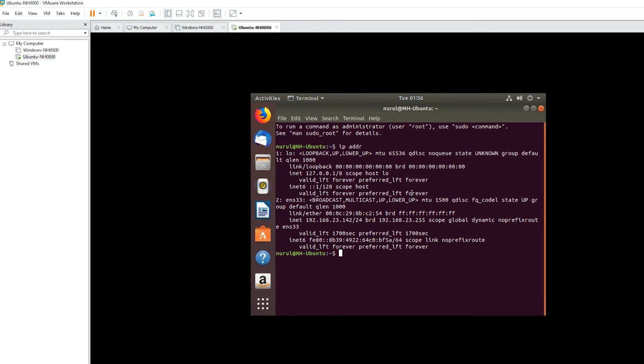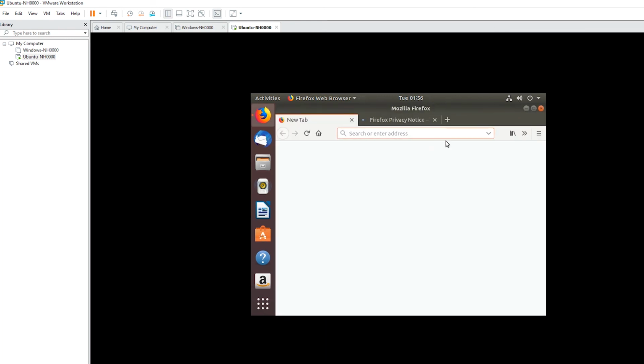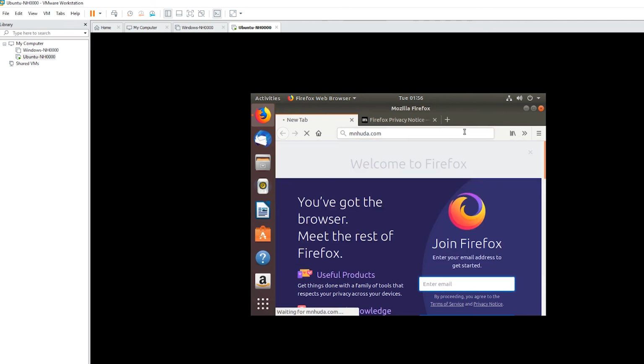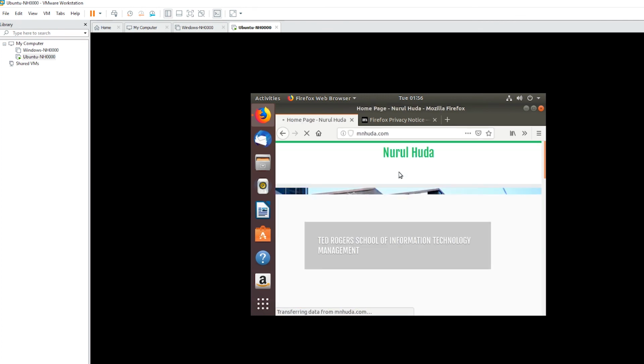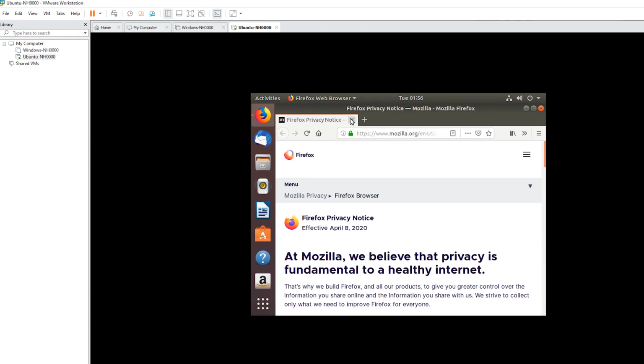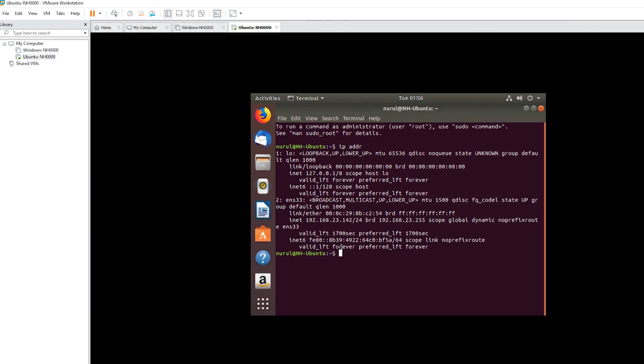Now I want to check if this computer got an internet connection. I'm using NAT mode, so it's expected to have internet connection. So I open the browser, Firefox, and go to a page. So I can see that the internet is working. I close the browser again. Next, I'm gonna install a second network card and set up a static IP address for that network card.